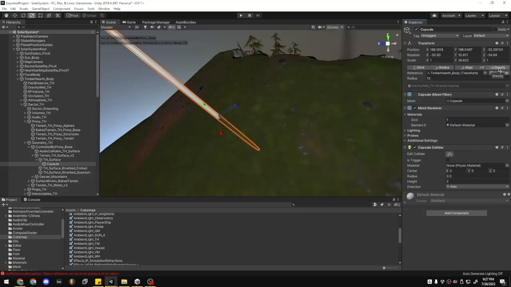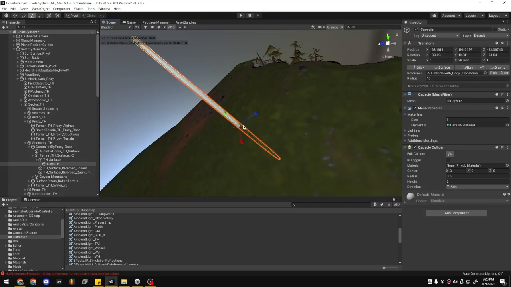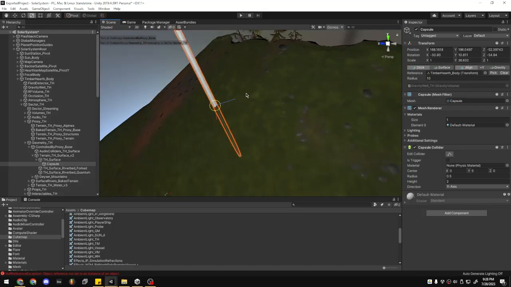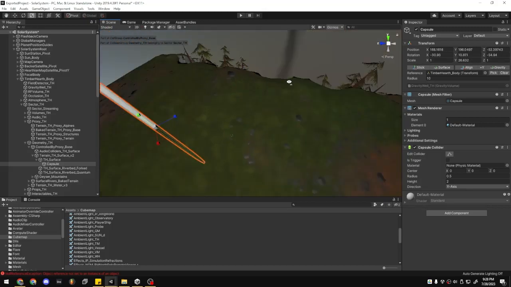So if I go back to gravity and then pick Timber Hearth, it says, okay, we're at gravity volume now, then I can align it, not radius, surface. And oh yeah, S and A toggle stick and align. So that's kind of nice. And you have to be selecting this window again for it to work, like most things. If I do S and A, then it will align to the gravity volume of Timber Hearth, which is really nice.